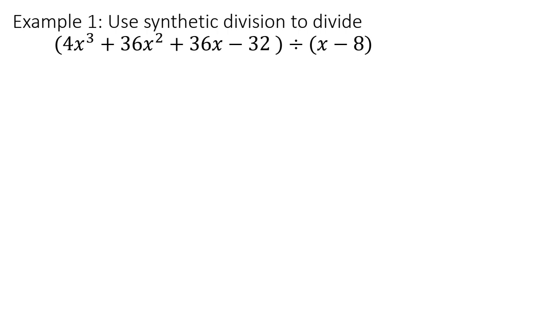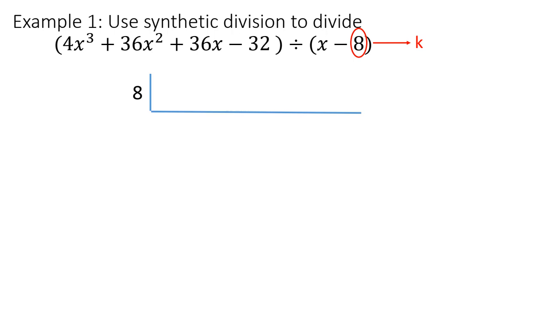Let's use synthetic division to divide this polynomial: 4x cubed plus 3x squared plus 3x minus 32. I love it. It's in the perfect order. It's in descending order. All the terms are in the right place. And they're giving me a divisor that I can use synthetic division with. It's in the form of x minus k. So again, what is my k? My k is a positive 8. Since there's a minus, it didn't change it. So it's a positive 8. That's going to go outside my house.